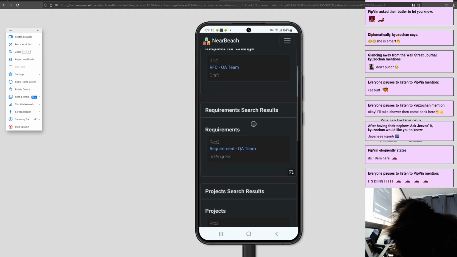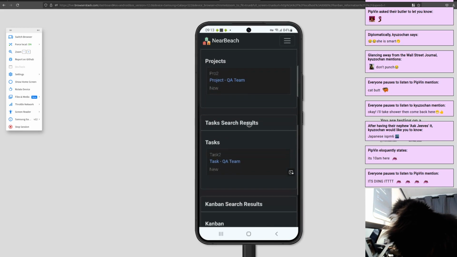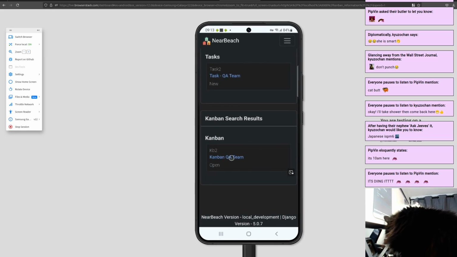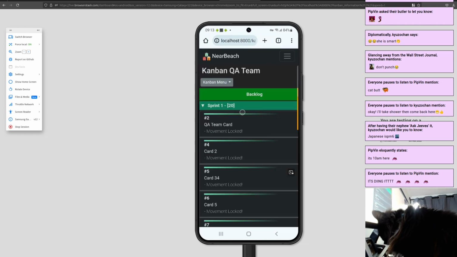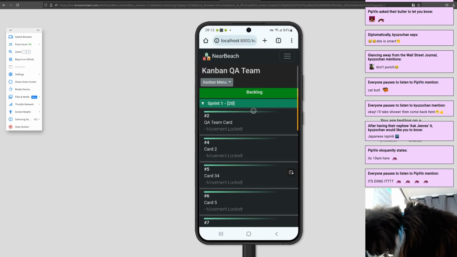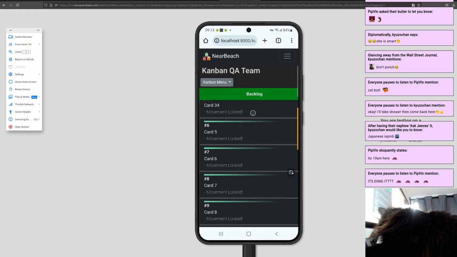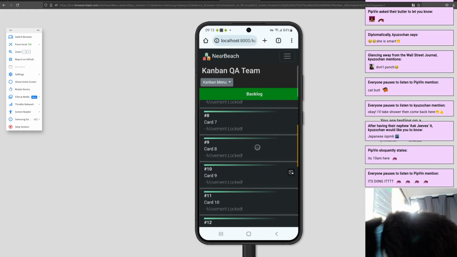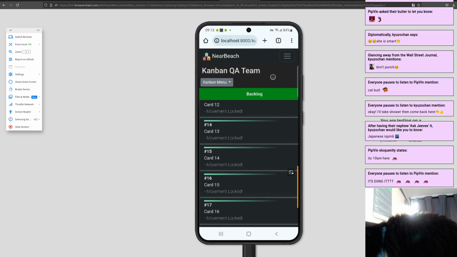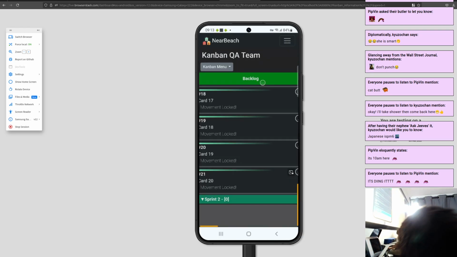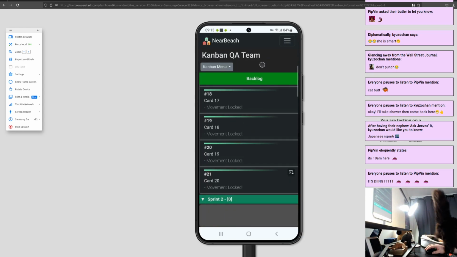I swear to you, I'm scrolling more on this than anything else. So if the person were to scroll down here towards the bottom, it's not meant to do that.